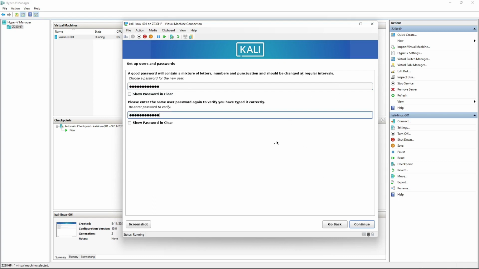You boys and girls already know the drill. This is pretty standard nowadays. Enter the password twice to make sure that you know what the password is, I guess. And when you're done, you can press continue.